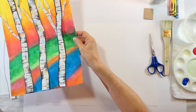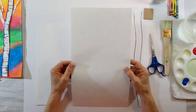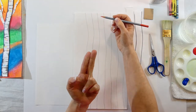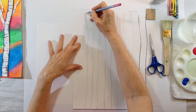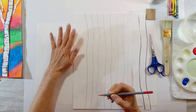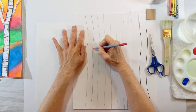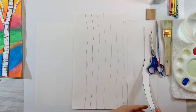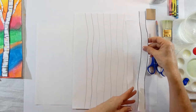For the birch trees, you have a piece of paper just like this. Take a pencil and draw lines about two fingers' width — about an inch wide. There are no straight lines in nature, so I want you to draw some fun little wavy curves. When a tree grows it's not perfectly straight; they kind of have a little shape to them.